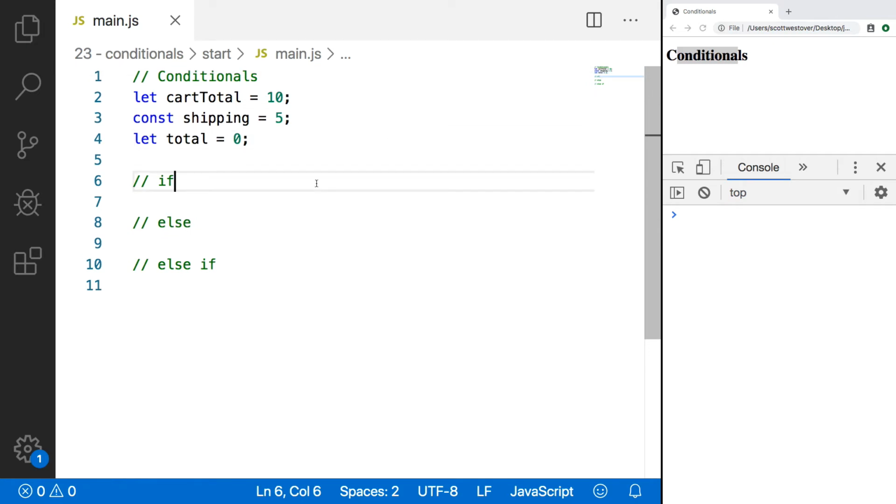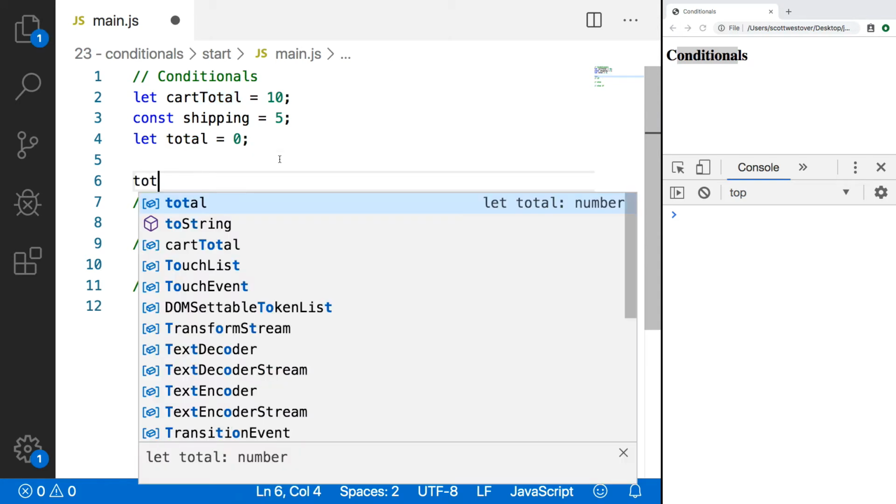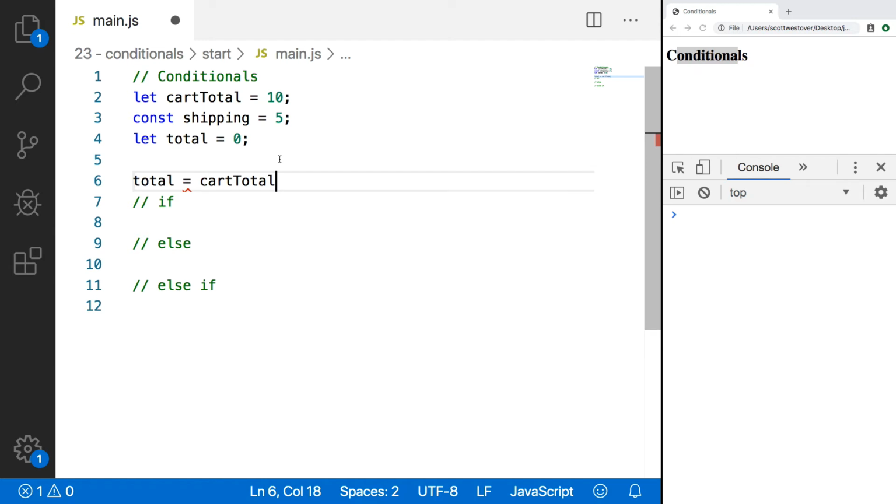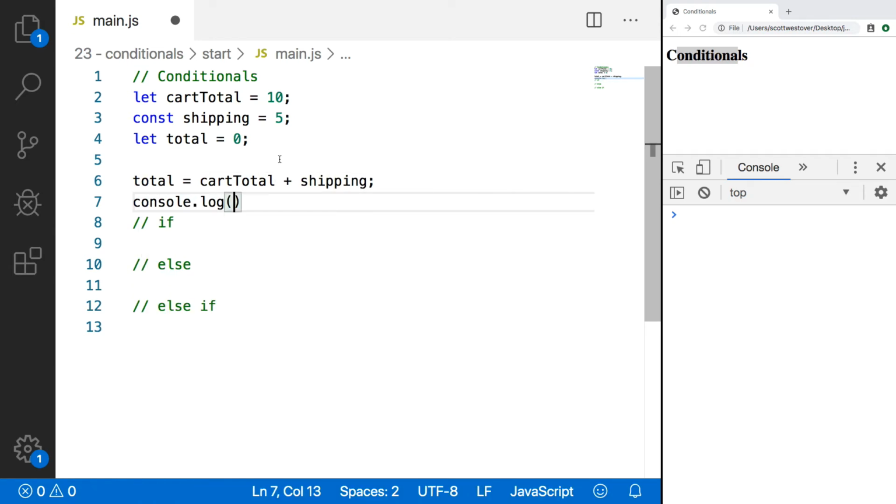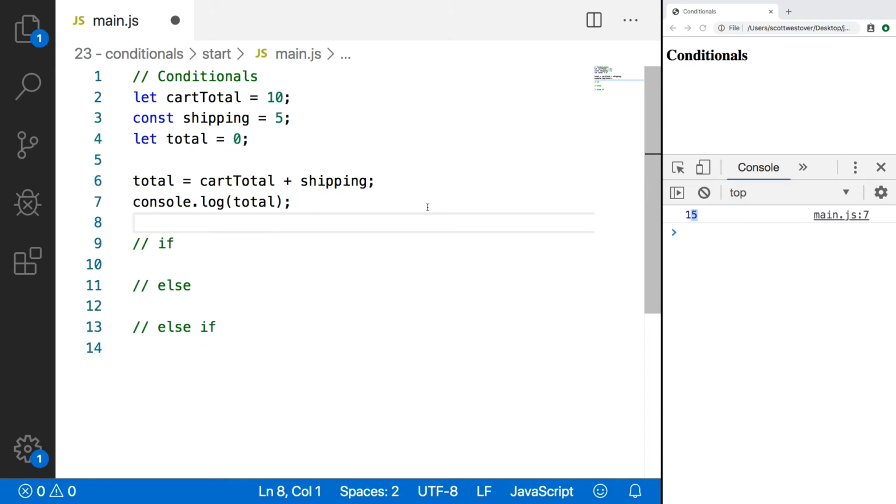To update our total, we could just add our cart total and our shipping together, which allows us to calculate our total. So we'll do total equals cartTotal plus shipping, and console log our total. Save really quick and refresh, and we should see that 15 is logged to our console.